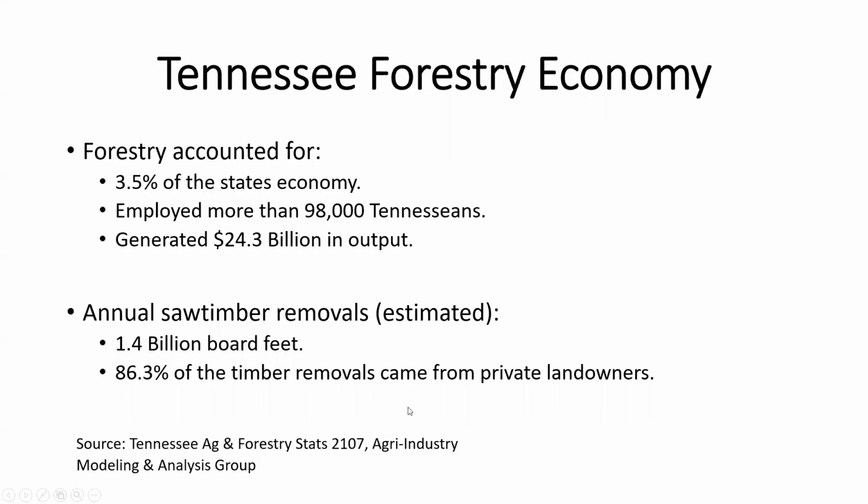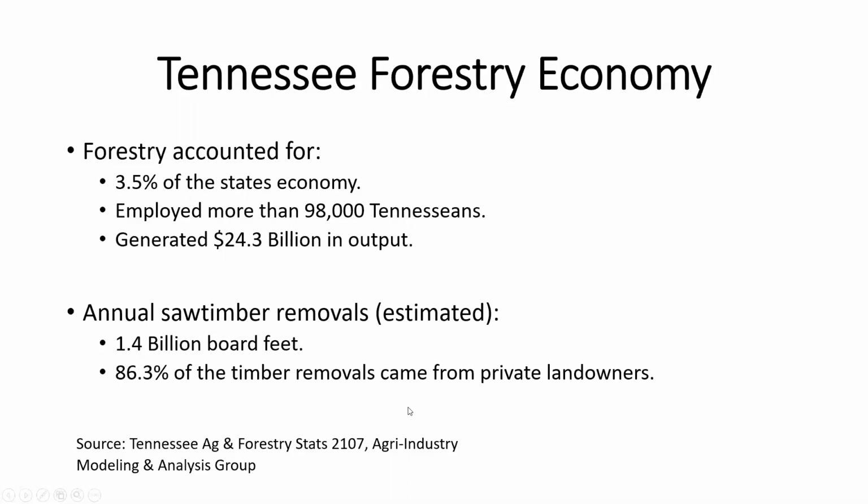So forestry in itself makes up about 3.5% of the state economy and employs close to 100,000 Tennesseans. Now that's the people that are the loggers, sawmill operators. It goes on a little bit further as far as those other outliers: manufacturers, the paper industry, the truck drivers, all encompass it. So again, it generates about $24 billion in total output.